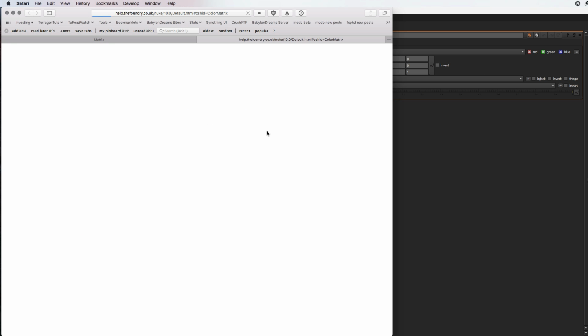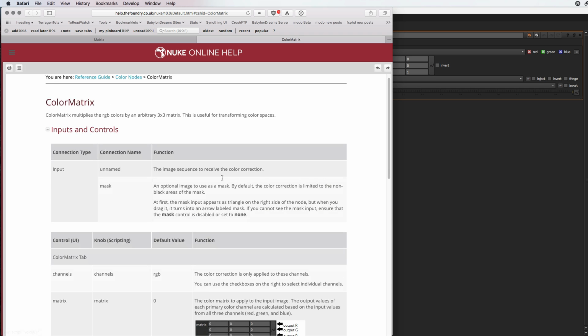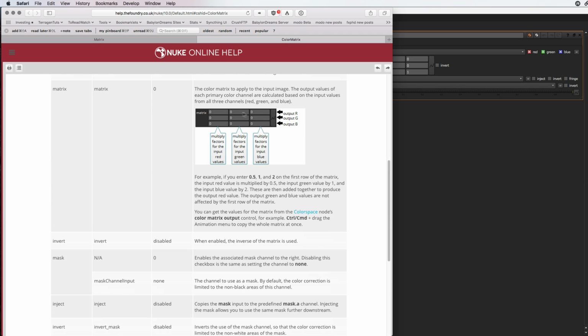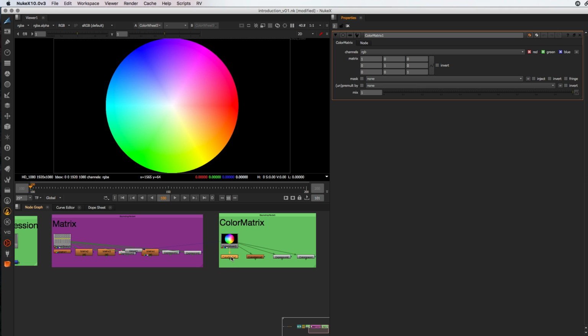The color matrix, if we quickly look at the help page, what it does is the rows are the output for red, green, and blue. And the columns look at the current pixel's red, green, and blue values. So if you look just at the first row, which outputs red, first it looks at the current pixel's red value, multiplies it by that number. Then it looks at the current pixel's green value, multiplies it by that number. And then it looks at the current pixel's blue value, multiplies it by that number, adds all 3 numbers together, and that's your new red value. So what does that mean?